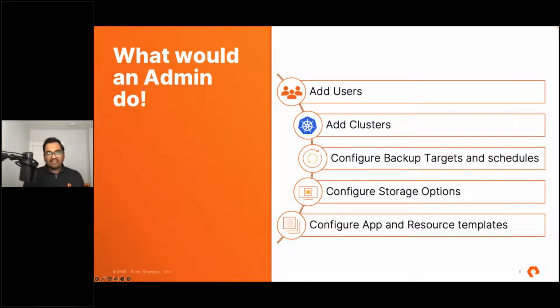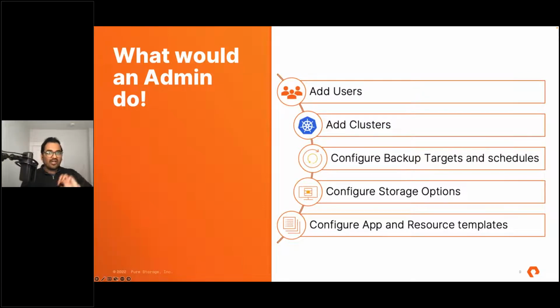So PDS is a multi-tenant architecture, so each organization can have different tenants. So these can be different business units, and then they can have different projects which translate to actual applications or projects that run inside a specific business unit. You can have an organization, a tenant, and a project, and you can add users that belong to a specific project at a time. And then you can add your Kubernetes cluster. Again, we listed out all the different distributions that we support today. This basically allows the administrator to create regions, quote unquote, for their organization, right? So they can create Kubernetes clusters and add them to the PDS UI.